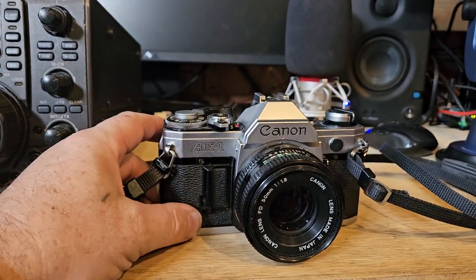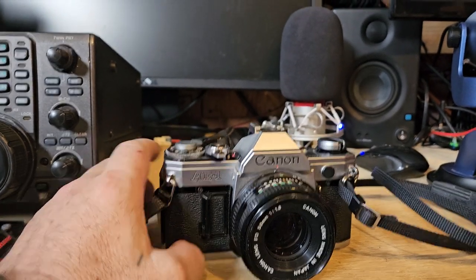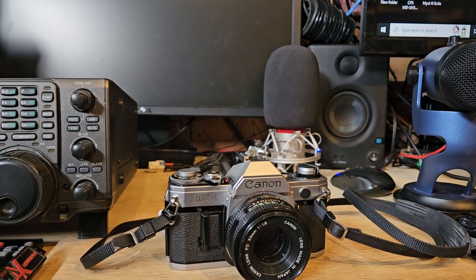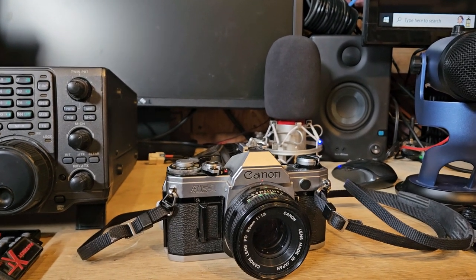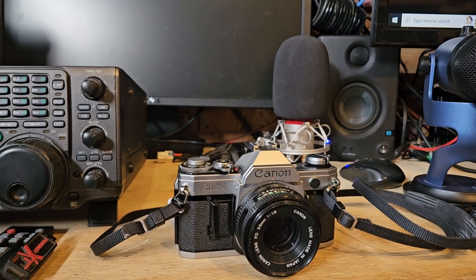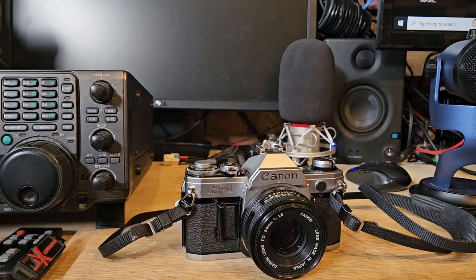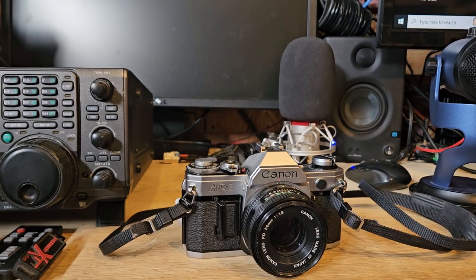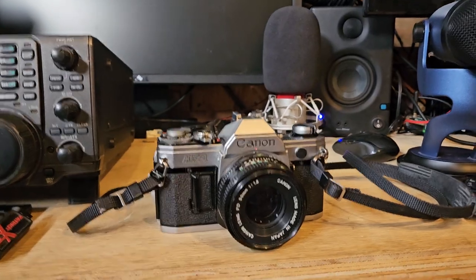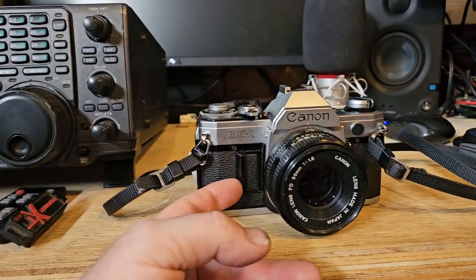Anyway, trying to get the dang battery. It's a 6-volt 4LR44 or a PX28 something or other. And they're not that expensive on Amazon, but you got to buy like 5 or 10 of them. And I only need one. I don't want to buy 5 batteries for $6 because they'll all be bad before I get to them. I don't have anything else that would take them. And the battery goes behind here. It's a funny little deal.